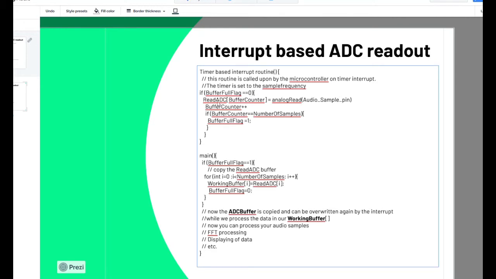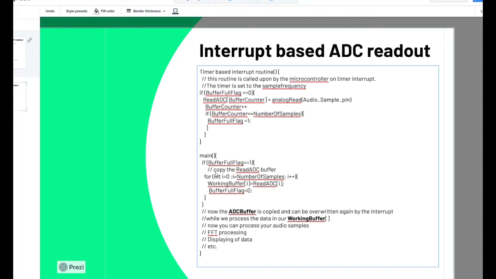In that case I will get an ADC reading, store it in my buffer, and increase the buffer counter, and in case the buffer counter is full I will set a flag so my main routine knows the buffer is full. And at the next interrupt, the same thing repeats. So in the end my buffer will contain, in this case, 128 samples.